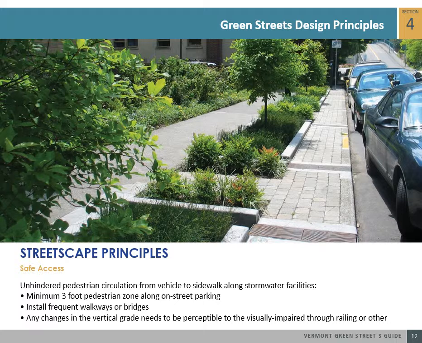People also need to safely detect where there is a change in grade adjacent to walkways. Where there is a vertical grade change of more than 6 inches immediately adjacent to a sidewalk zone, every effort should be made to visually and physically denote this through installation of a raised curb edge, a low-profile railing, or detectable warning. These design elements give people, especially the visually impaired, a means to safely navigate around any grade changes.